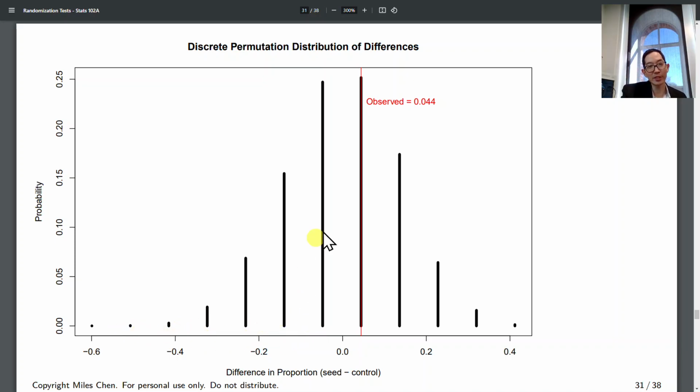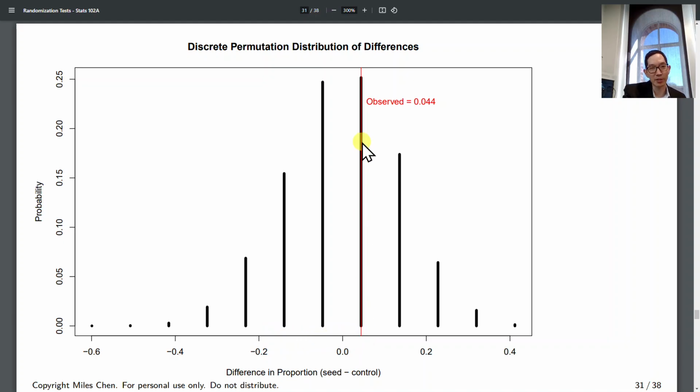It is a discrete distribution because I have a total of 14 people who yawned, and so there's only a certain number of ways I could split those between two groups. One way is I can get 10 in one group and 4 in the other. I could get 11 and 3, 12 and 2, okay? Or in the other way, I could get 9 and 5, 8 and 6, 7 and 7. There's only a limited number of ways to split it.